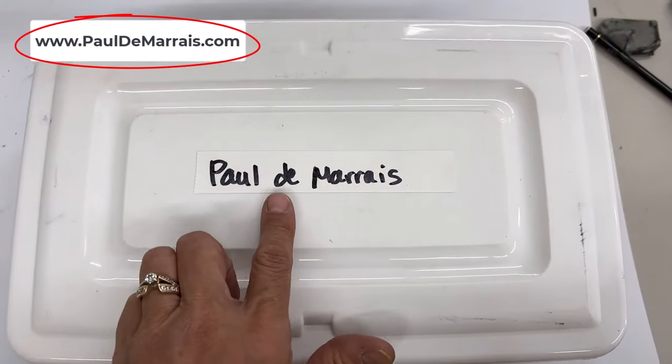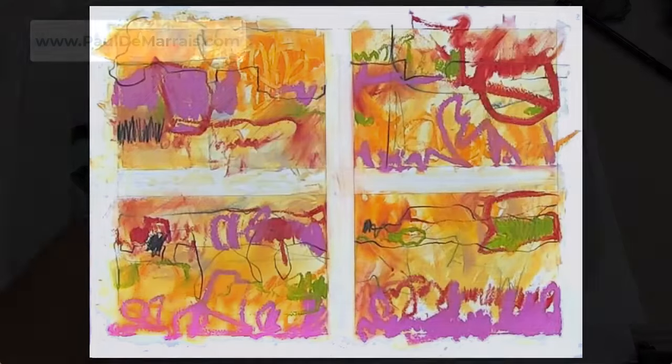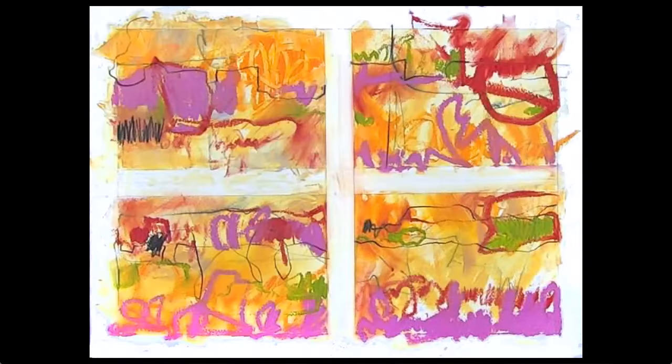So playing with oil sticks, especially the Paul deMarrais oil sticks, I found it to be a really fun way to get started, to play, to loosen up. There's so many great colors. And I have these four paintings here that I started with play using the Paul deMarrais oil sticks, and then they dried, and now I'm ready to go back in and just add to the painting, move it forward, and hopefully finish them.